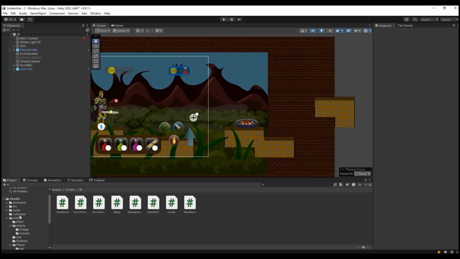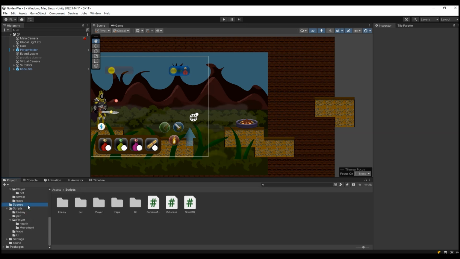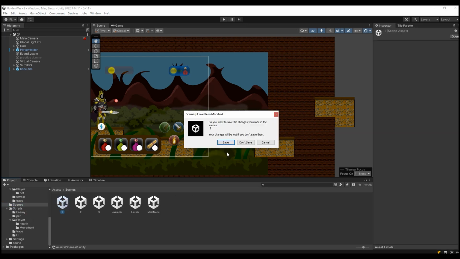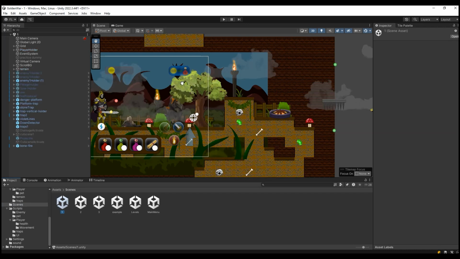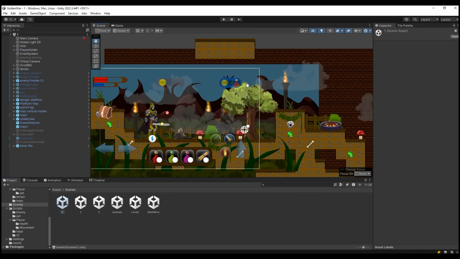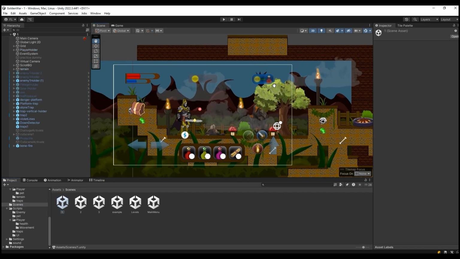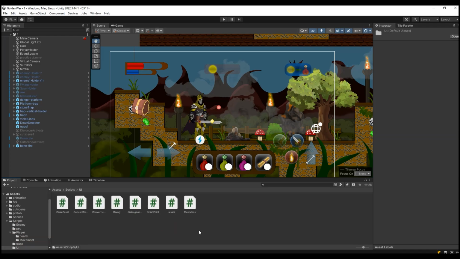Now something that I want to do is, let's make the icon for the menu, because maybe you're in the game and you want to exit. UI, in-game menu.